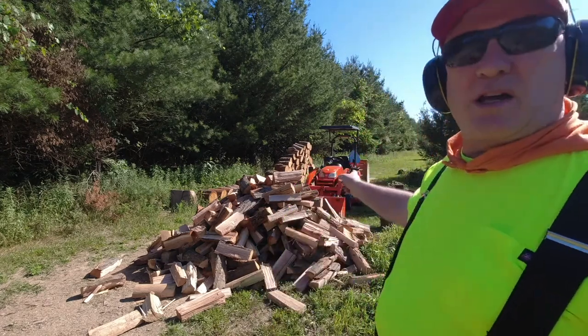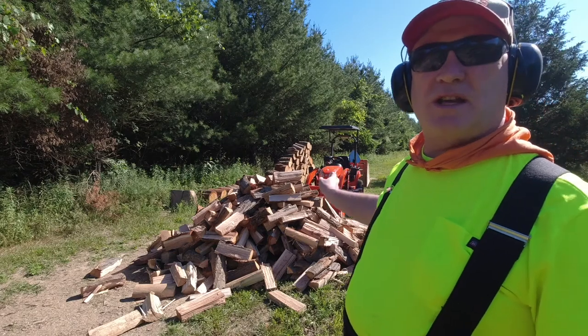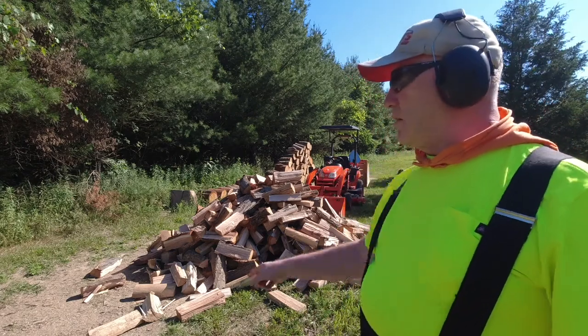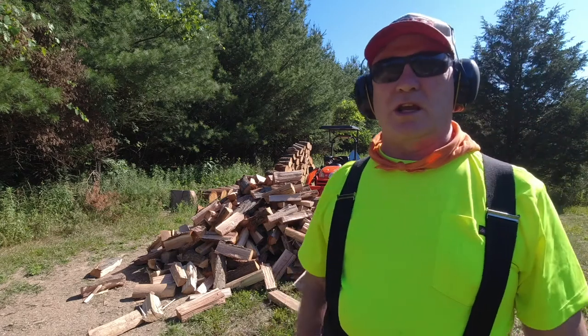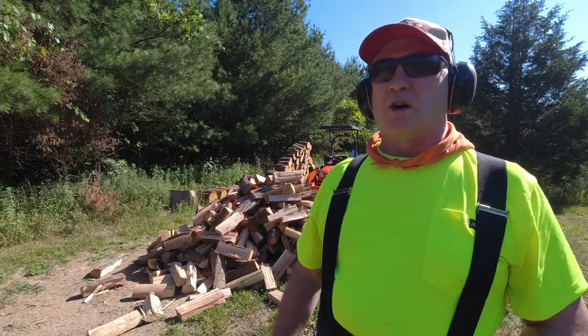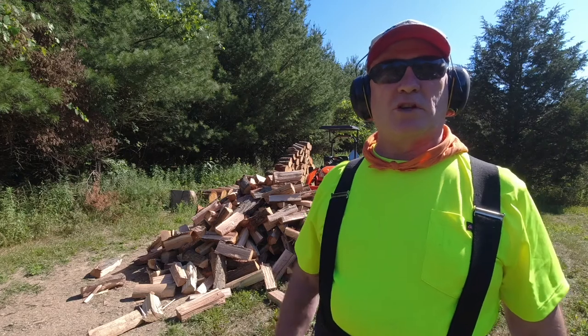I'm going to fill the bucket of the Kubota BX 1850. Then I'm going to come around here and back up to here, throw the wood into the carryall. And so that's how I'm going to try to do it today.